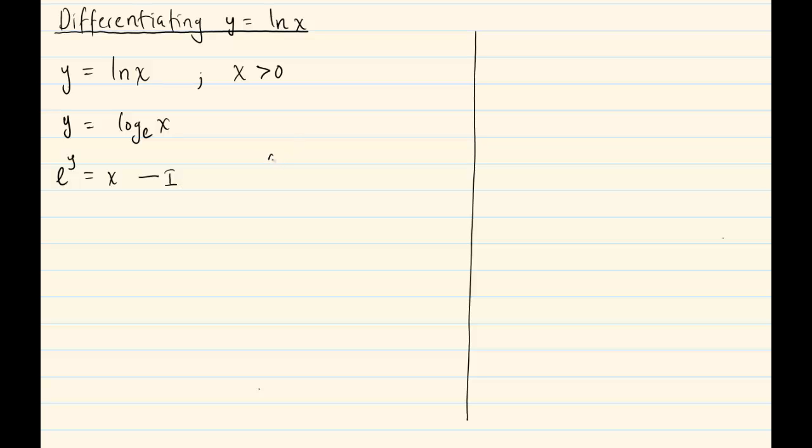As I've said before, we know that d/dx of e^x is going to be e^x. Now similarly, if I were to find the rate of change of x with respect to y, it means I'm going to get this quotient here, dx/dy is going to be equal to e^y. But remember, I'm trying to measure the rate of change of y with respect to x. So in other words, I'm looking for dy/dx. This is going to be equal to 1 over dx/dy.